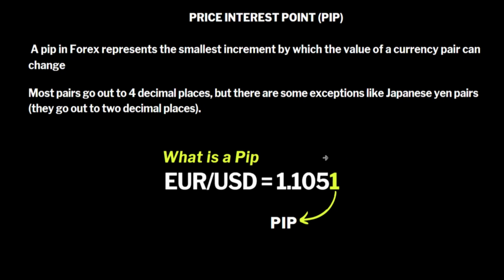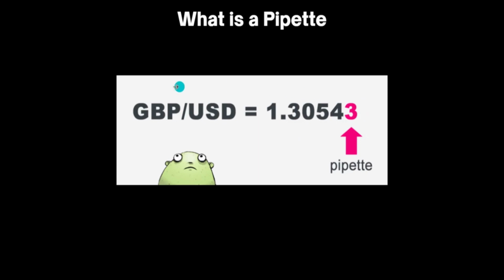But there are some exceptions to this, such as the Japanese yen and gold. They have 2 decimal places, and we're going to talk about that. And if you look at your MetaTrader 4 or MetaTrader 5 or even TradingView, depending on what platform you're using for trading, you will see some brokers will actually give you up to 5 decimal places. I'm going to show you what that means subsequently. If you come over here, you can actually see it.